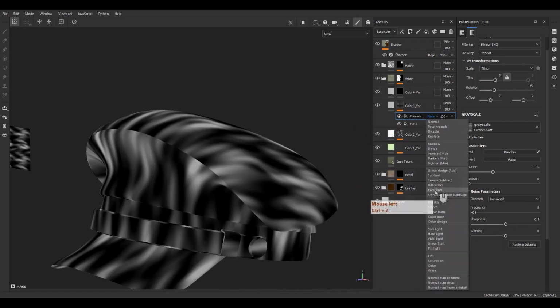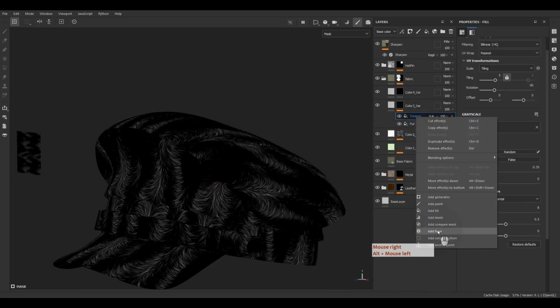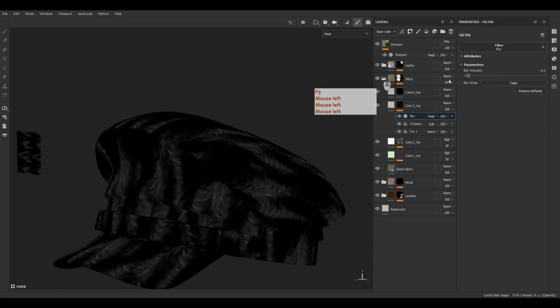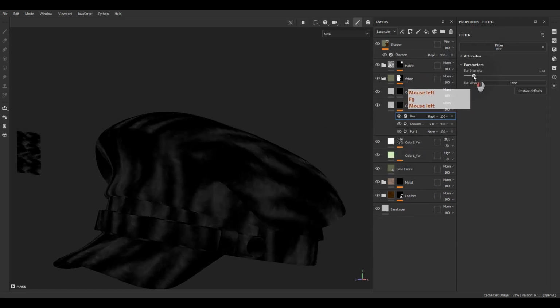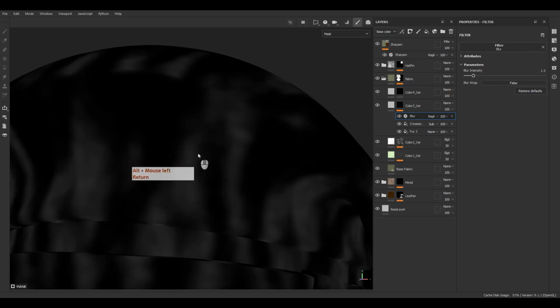And the blending mode should be on subtract. So at the end, I'm going to add a blur. Okay. And increase the blur intensity to something like 1.5 to reduce the noise on the surface and create a soft mask.